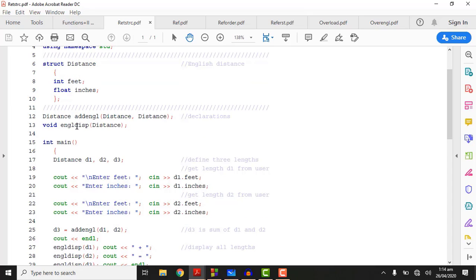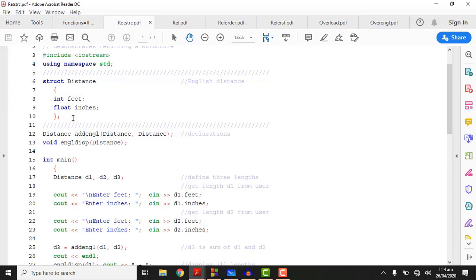Now in this program, interestingly, we have two functions. We do not have one function. One function is mentioned with this name, and the other function is mentioned with this name, right? So apparently from the declaration it seems like this function will return us a value which will be of distance data type, right? So if you see here, this distance, which is the name of a structure, will be acting like a user defined data type, right? So this distance here is a data type.